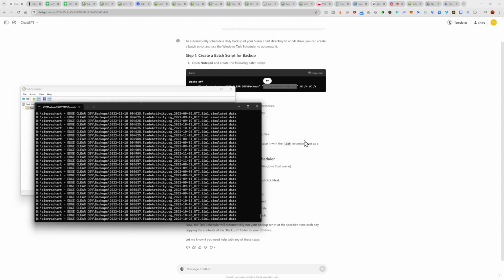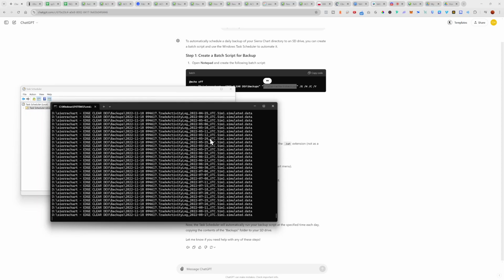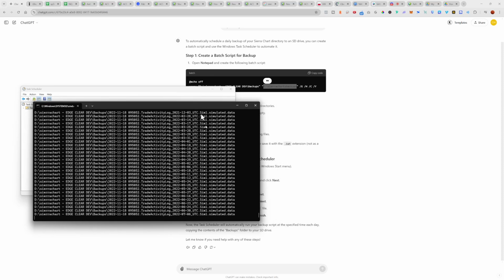Now you can apply this for anything. It's not just for Sierra Charts. You could do this for your doc files. If you had doc files on the local drive, it's a really good way of just basically making sure that you're protected. And obviously you could actually upload this to a Google Drive as well. So, but obviously then you've got 3 places for your charts.